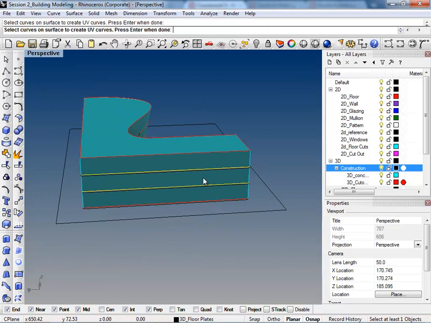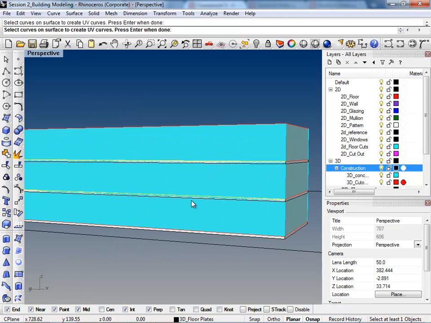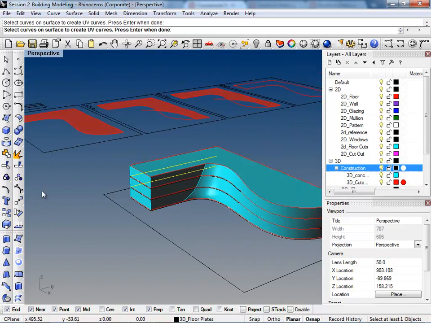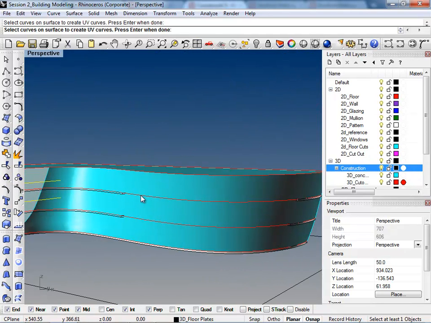What does create UV curve stand for? You're just creating a curve. UV is a coordinate system, like XY, but used more for 3D forms, not necessarily on a single plane. So it's not always necessary when you're doing it on a flat surface. Yep. It'll become more useful when we want to put a pattern on this one.